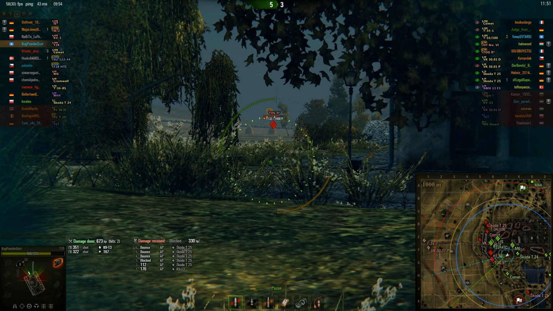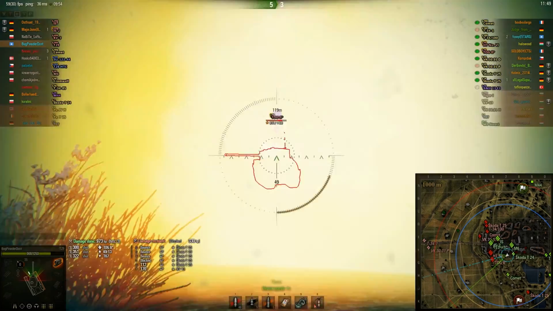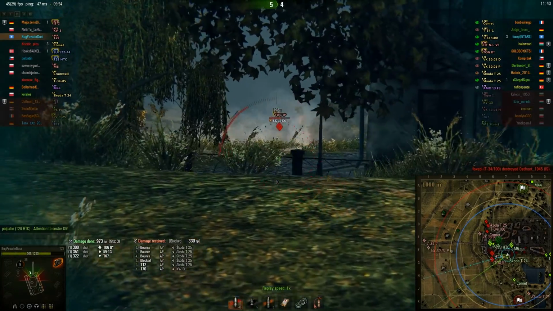Now you notice it on the minimap, exactly what I suggested would have happened has happened. So their mediums have gone through the countryside and now surrounded our heavy tanks in town. So what I need to do is get rid of this TOG as soon as I can, and then go and try and take out the Japanese tier 6 Tiger, the HT number 6.